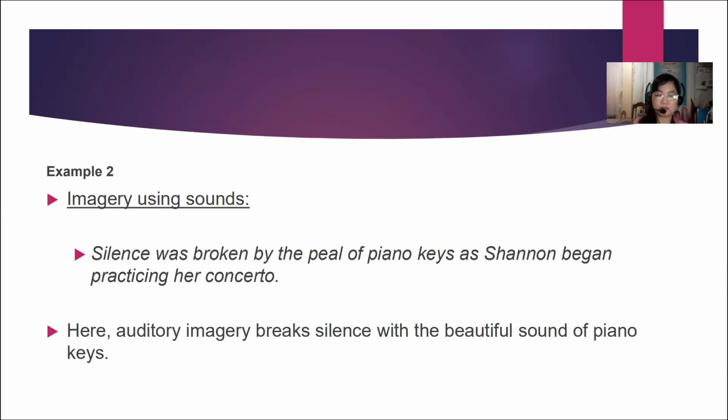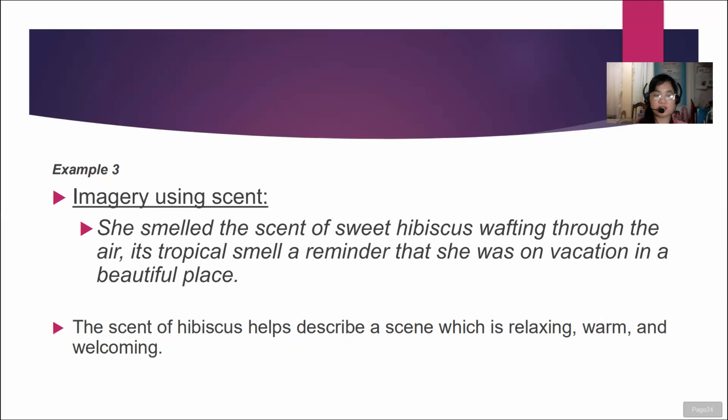Okay. Next, imagery using scent. She smelled the scent of sweet hibiscus wafting through the air. Its tropical smell, a reminder that she was on vacation in a beautiful place. So let me just reread it again. She smelled the scent of sweet hibiscus wafting through the air. Its tropical smell, a reminder that she was on vacation in a beautiful place.